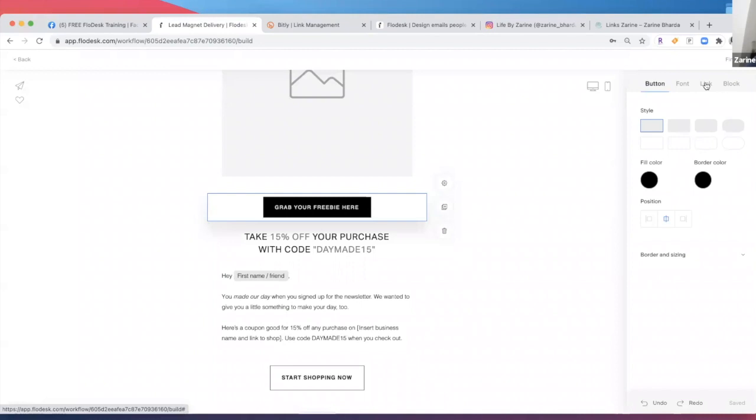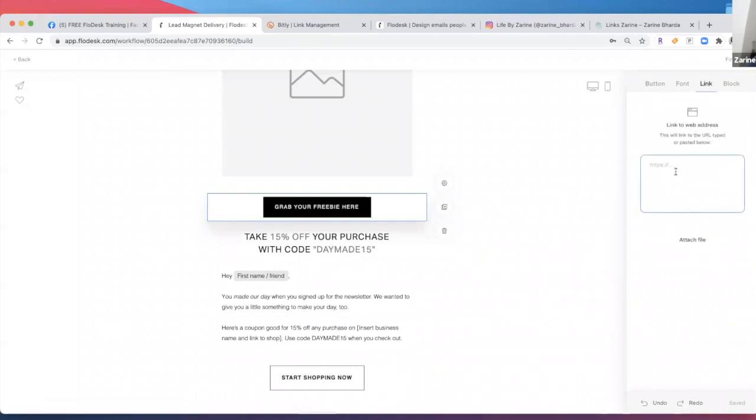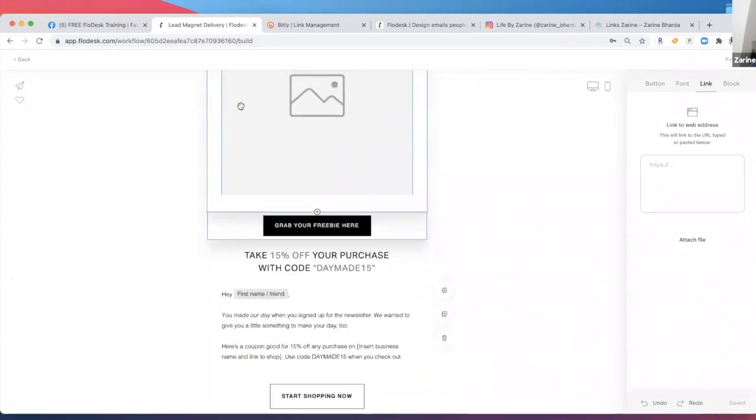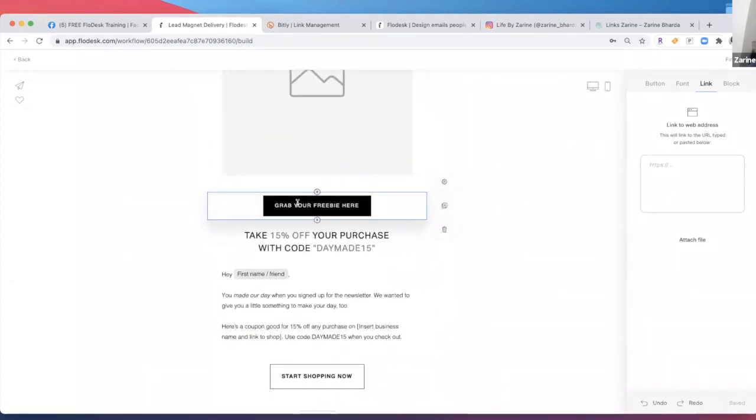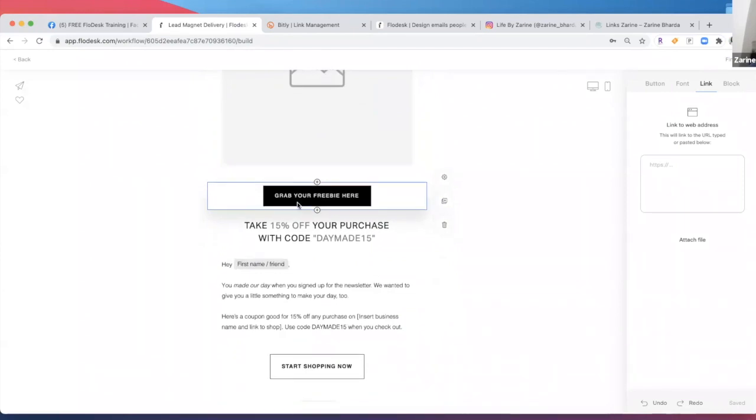On the right side here, you'll go into that link. So again, if you are having a YouTube video or another Vimeo video or anything else that you want it redirected to, use this URL. Otherwise, you can directly attach and upload your PDF to it here. This is where you can click on attach file and it'll upload it. That way, when they go into their inbox, they will receive this beautiful email from you. They'll click on that, grab that freebie, and it'll download directly to them. It won't take them anywhere else. It'll just download it there for them.